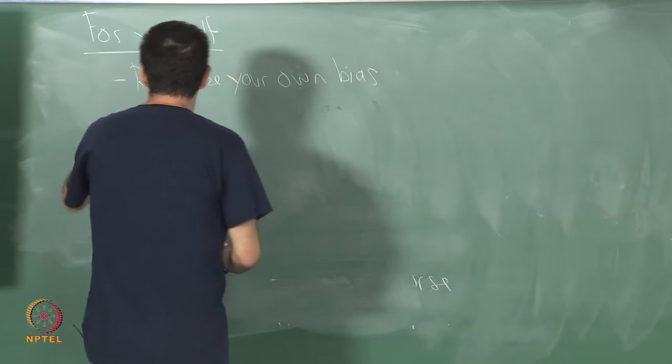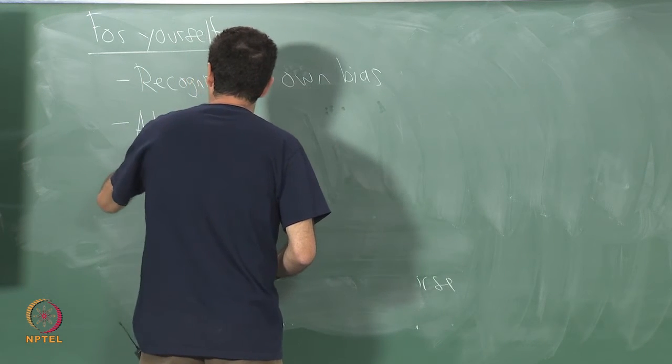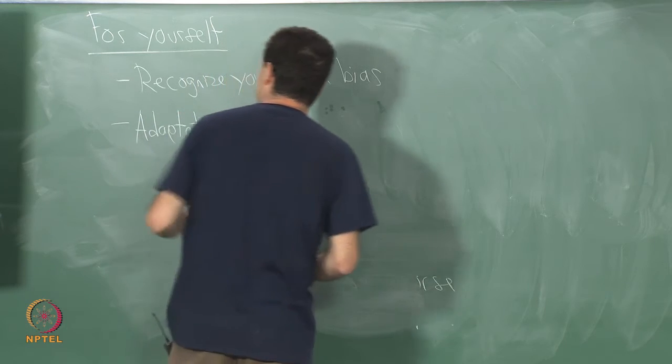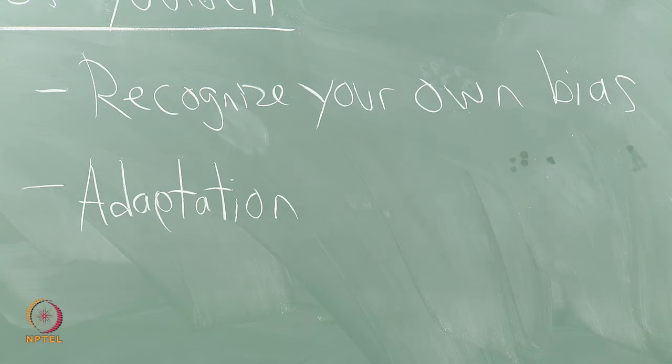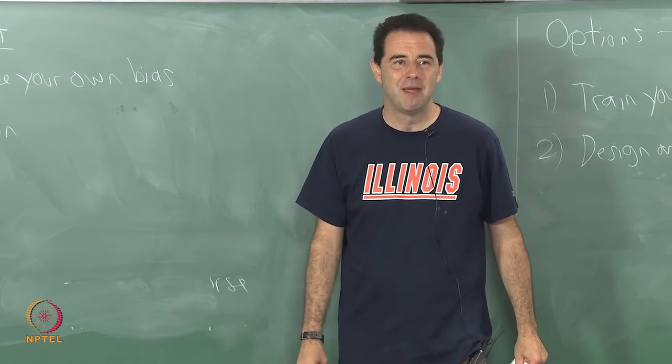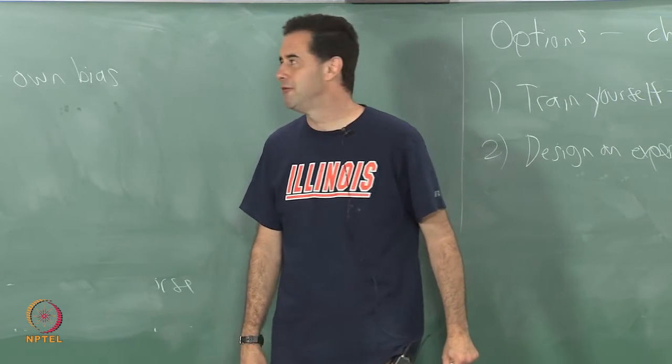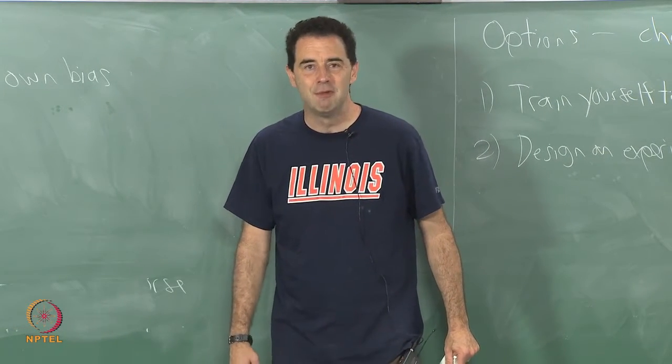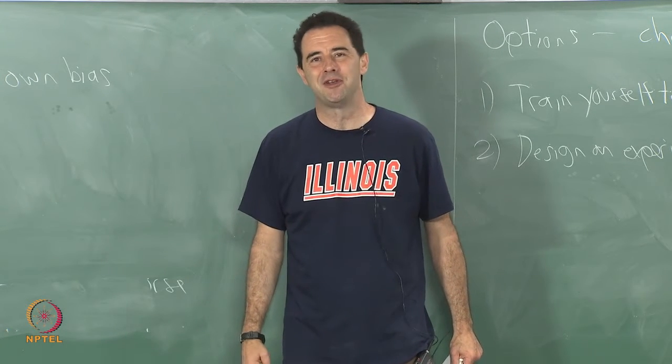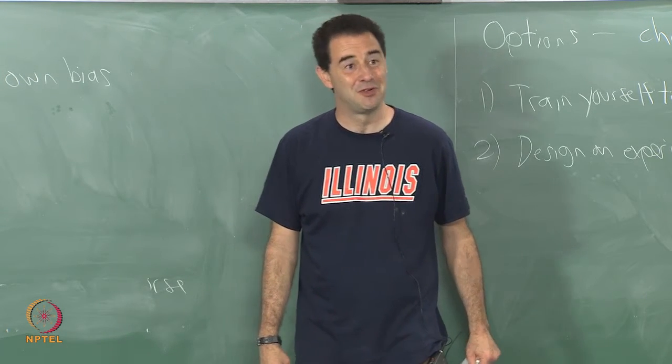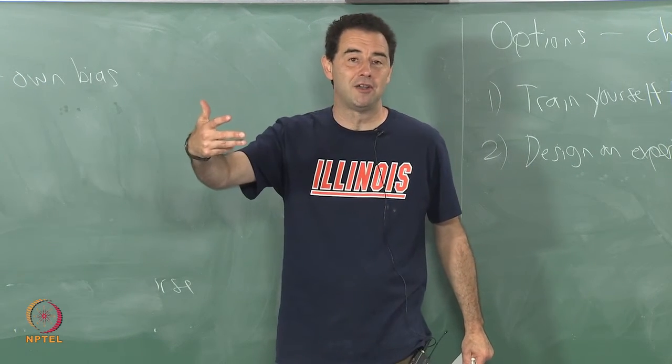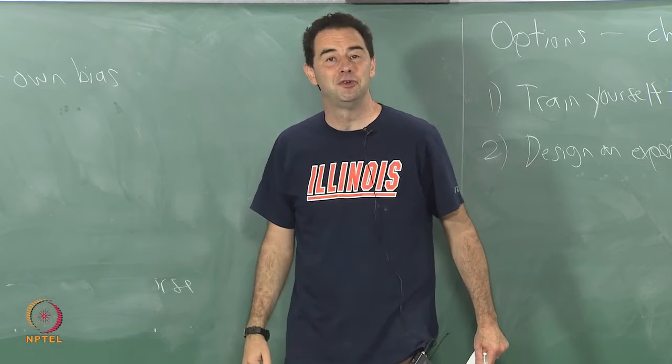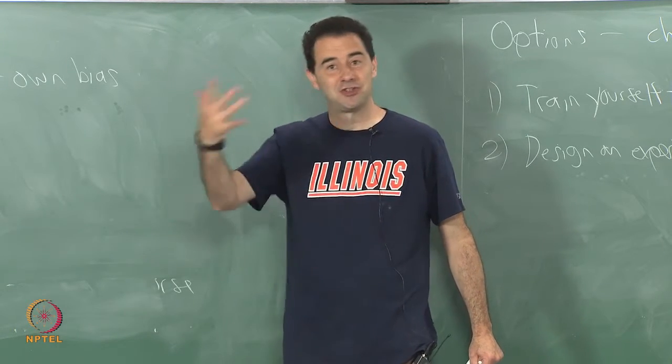What else? Adaptation - this is from perceptual psychology. You might perceptually adapt. You may have made some bad choices, there may be some errors in your system. You've learned to adapt to those, they don't bother you anymore. Maybe you've made something that is horrible from a vestibular mismatch perspective, but you've made so many horrible experiences before that they don't bother you anymore. The more experience you have in general with virtual reality, the harder it may become to detect the flaws. You may need fresh subjects.